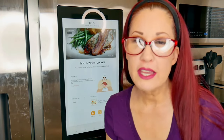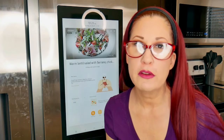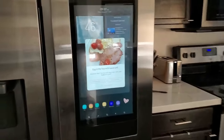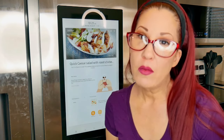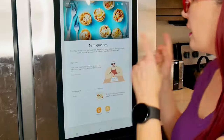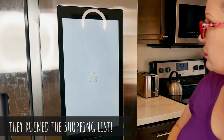One of the things I'm really upset about is Samsung partnered up with Whisk or something, and now I get these recipes that pop up on my fridge at random times that I didn't want and I didn't ask for. Oh look, here's one now. Honestly, I think it's like a form of bloatware and I'm really unhappy about this. However, if you want to get to your shopping list, the only way to do that is through this stupid food app. Let's show you right now.